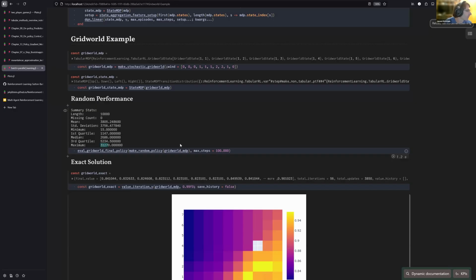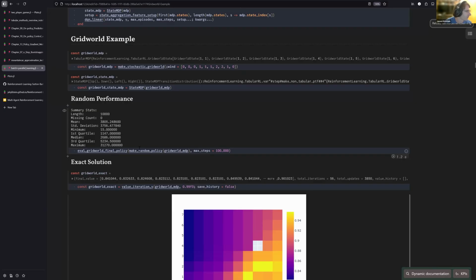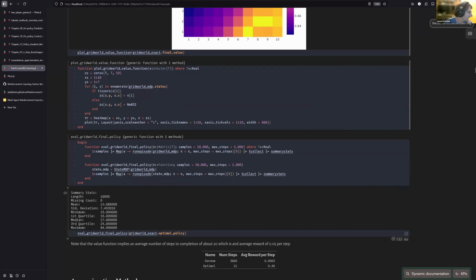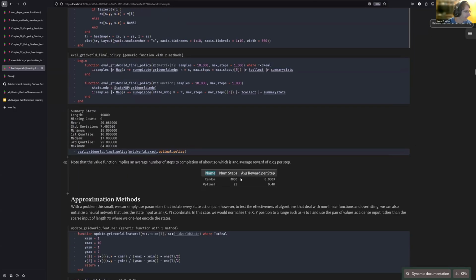And the maximum observed here, this was evaluated over some number of trials. I don't remember exactly how many, but out of all the trials I computed, the maximum was actually 31,000 steps. I put a cap here so it doesn't run forever, but the maximum I observed is less than the cap, so this mean is actually correct. Now, if we compare this to the exact solution, it's a little less than 21 steps to reach the goal. And there is a standard deviation, of course, because this is a stochastic problem. So this is sort of the range.